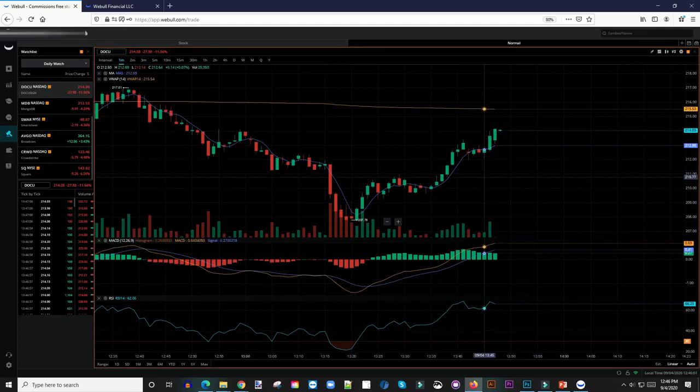Again, these are not proactive indicators. These are reactive indicators because something has to happen before you can see this. It doesn't mean it's not predicting what's going to happen. It's just telling you that this has happened and then you can use that. Does this always work the way you expect it?